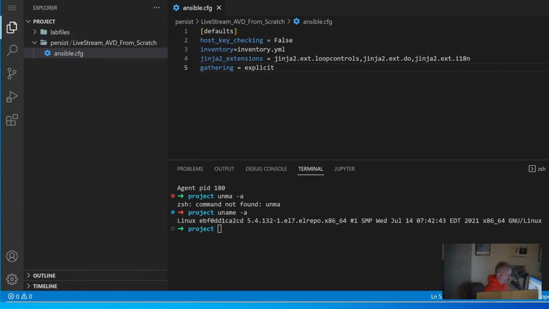All right, so our Ansible config file is going to be very simple. I'll just go through a couple of things. Host key checking is false. We actually don't need this. This is if we were going to use... actually, I'm going to leave it in. We don't really need it because we're going to use eAPI. We're also going to use CloudVision.